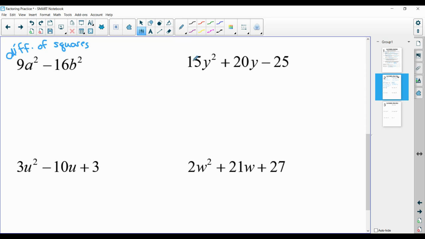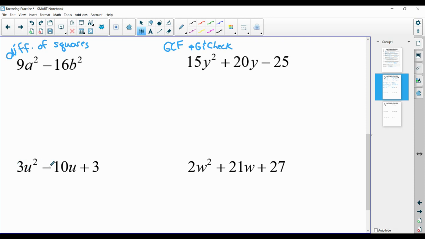I'll start by looking for a GCF, and then I'm probably going to be either doing product sum or guess and check. But I do have to start off with a GCF because I can see a 15, a 20, and a 25. I can probably pull something out of there. So GCF and then probably product sum or guess and check. Now decomposition will always work as well here.